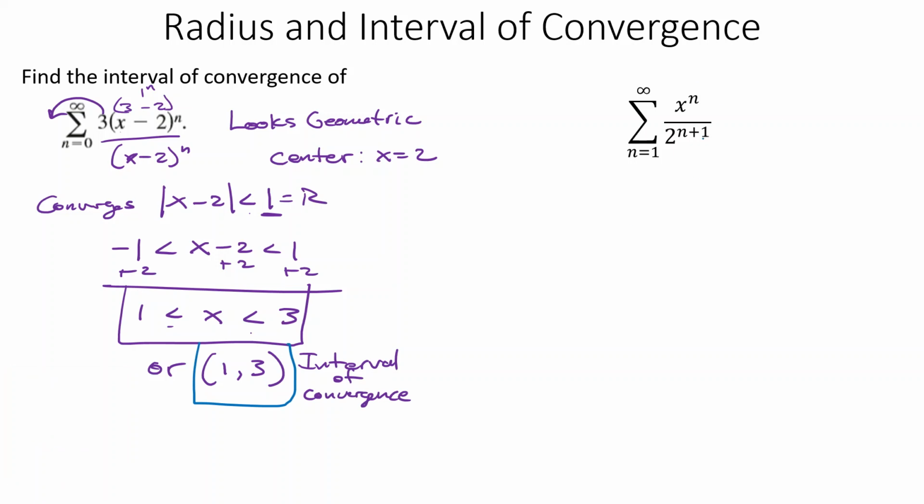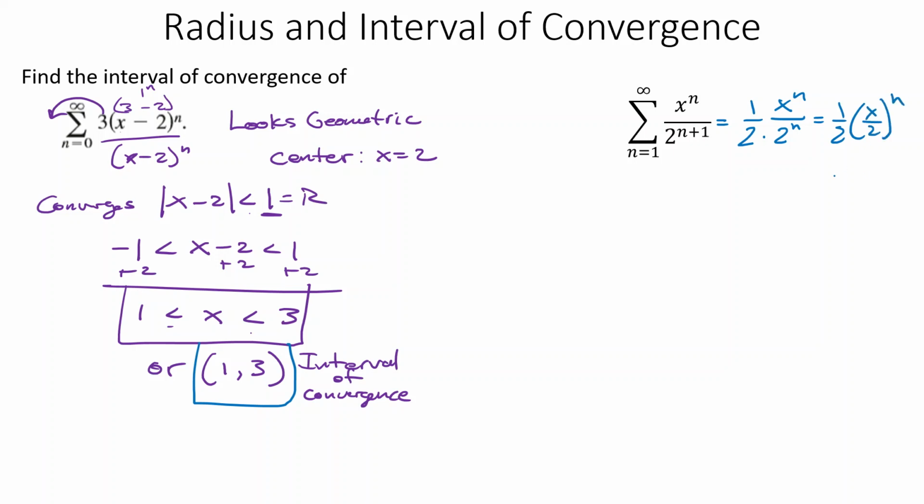All right, now let's take a look at this guy. So we've got x to the n, but we've also got a 2 to the n down here. So we can do this as a ratio test if we want. But we can also finagle this around so that the bottom is exactly 2 to the n. So we could say it's 2 times 2 to the n on the bottom, and the top is x to the n. So this is 1/2 times x over 2 to the n, like that.